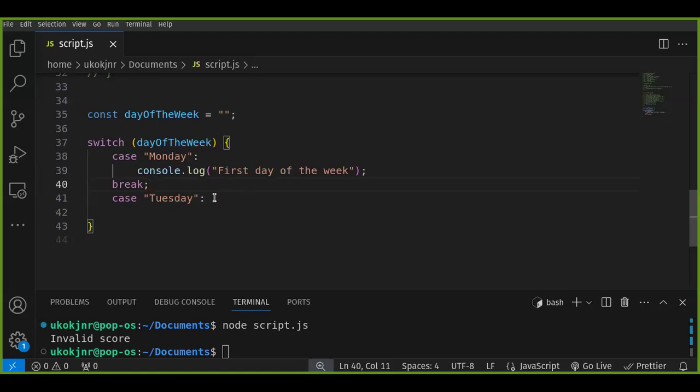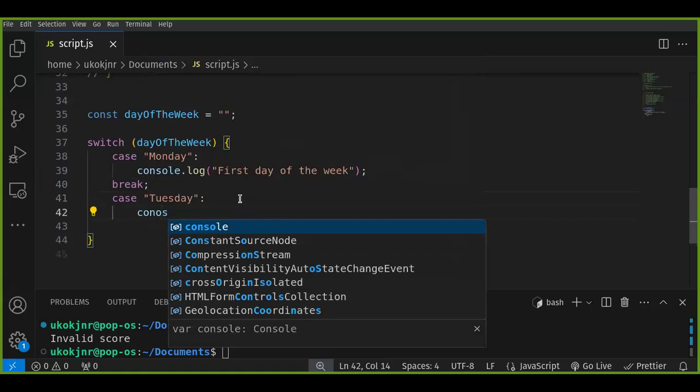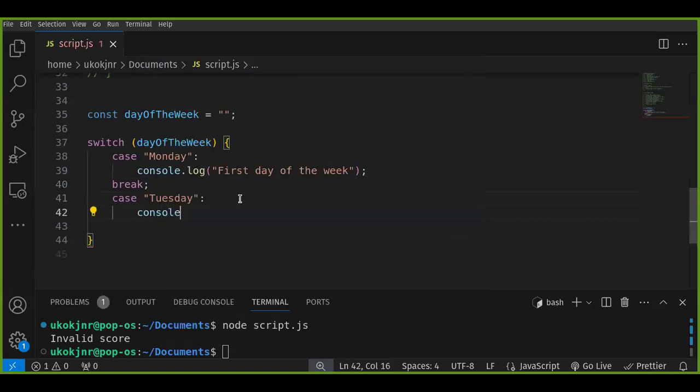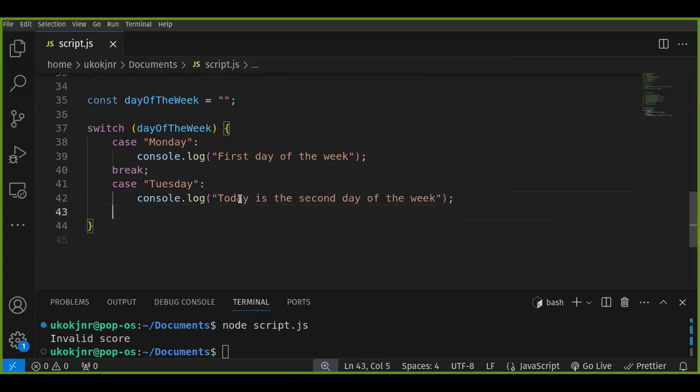Okay. So that's Monday, then you now come and say console.log today is Tuesday. Today is the second day of the week. Then you put your break again.